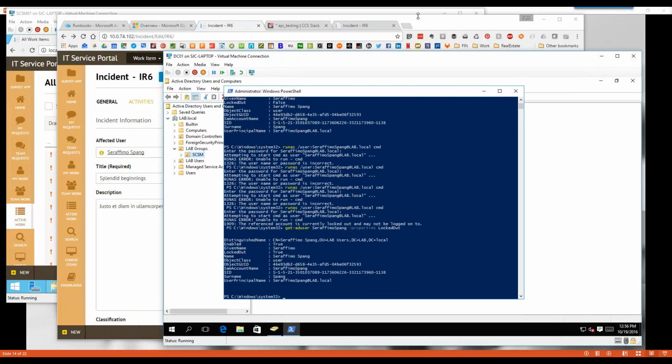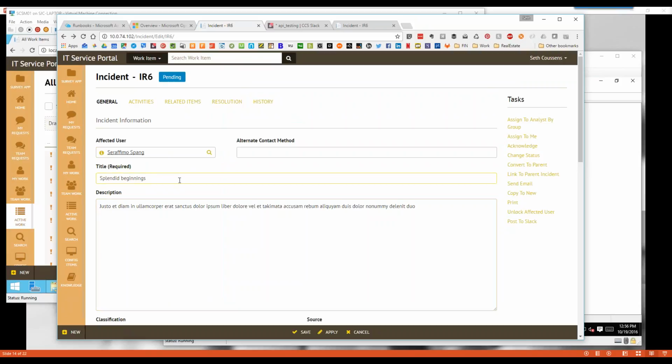All right, so now that he's locked out, he said he's having a problem with his account getting locked out regularly. He's locked out currently. He sent this in via email from a separate account or whatever. Obviously there's a few holes in how this is exactly working. What you may want to do is have an alternate contact or have this requested by, because the affected user will come in requested by somebody else that his account is locked out. So what we'll want to do is unlock that account for him.